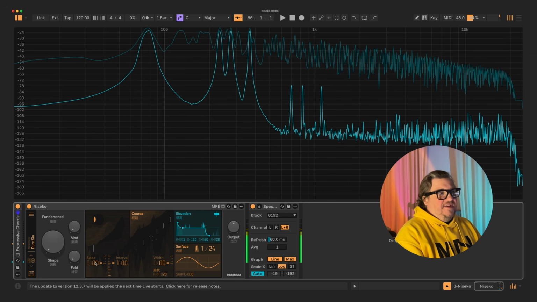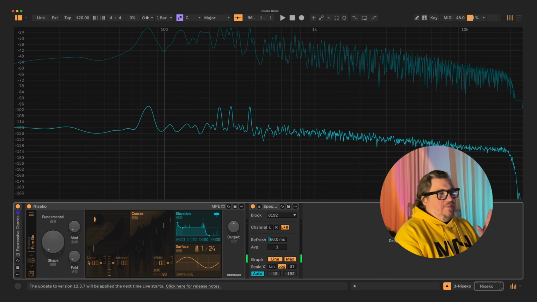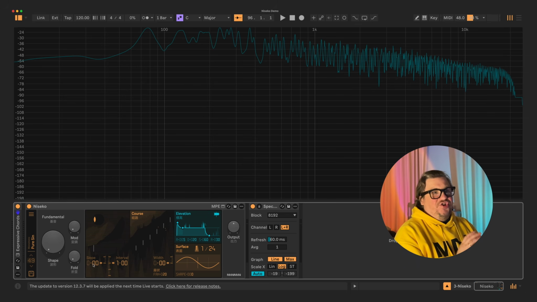So what slope does, when you play a note, it changes the levels of the additional oscillator, the levels of each partials.